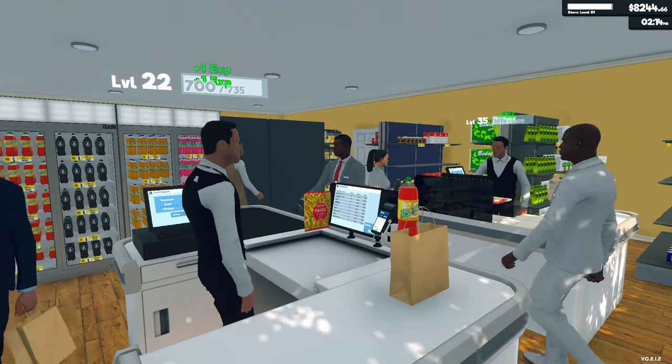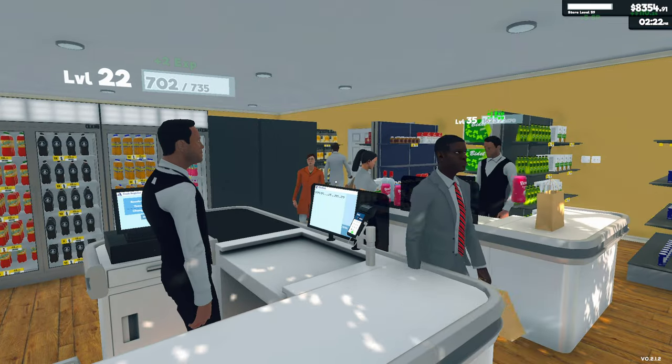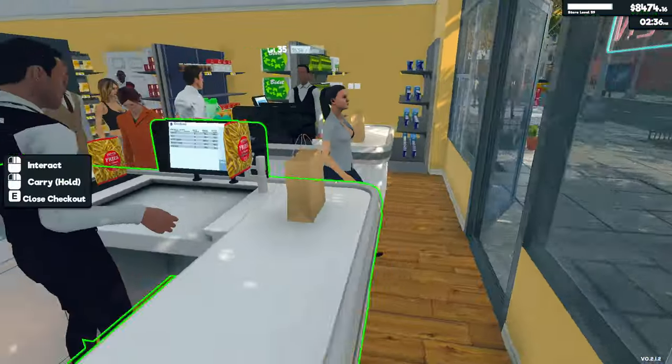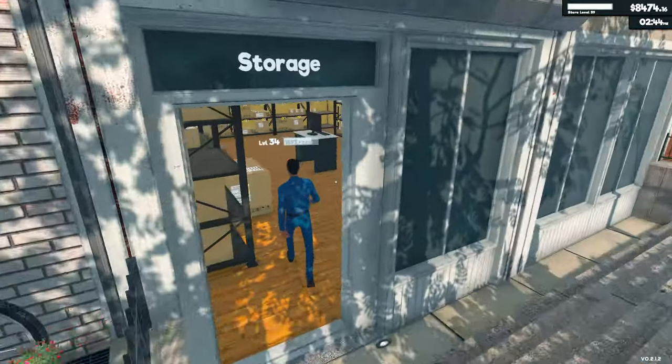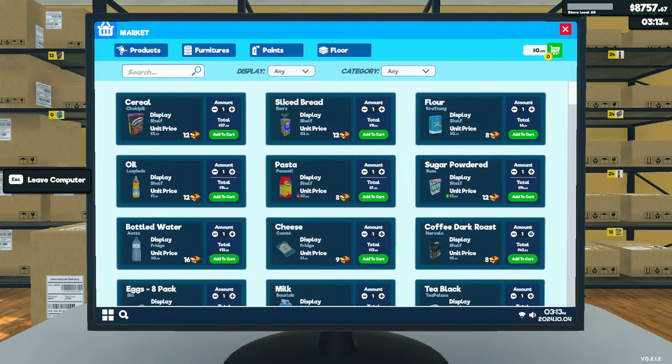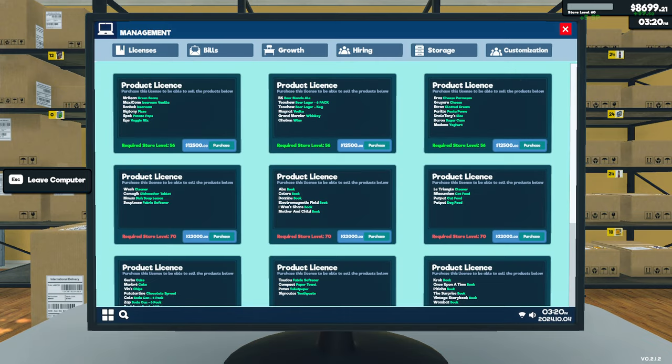This guy is about to hit level 23, so that's going to be awesome. And I think we can buy another product license, but they are extremely expensive. Go cashier, 720 XP out of 735. It's gonna reach that very soon. Management licenses. So this license coming up, just a license alone costs $12,500. So pizza, ice cream, potato pops, veggie mix, whatever that is, Mr. Bean. So yeah, it's very expensive.